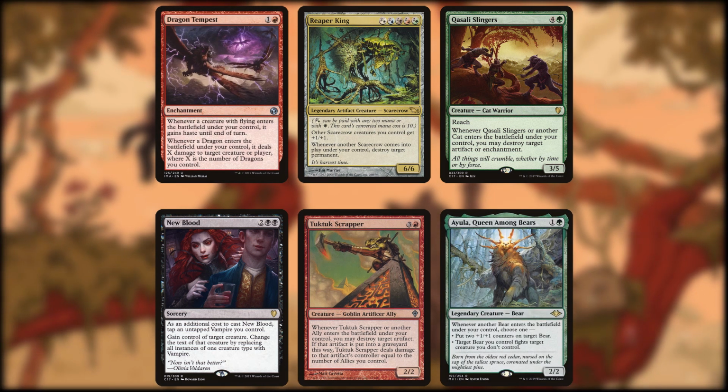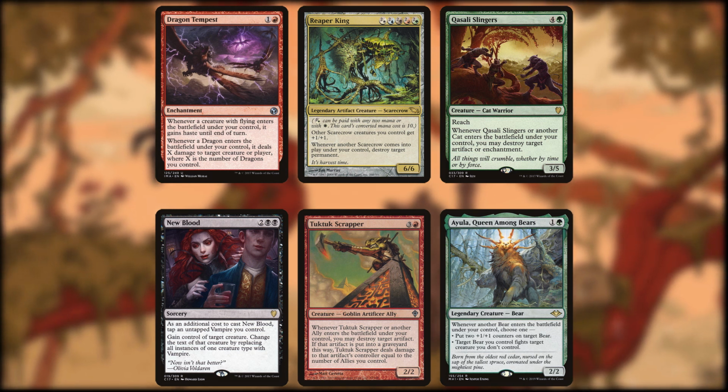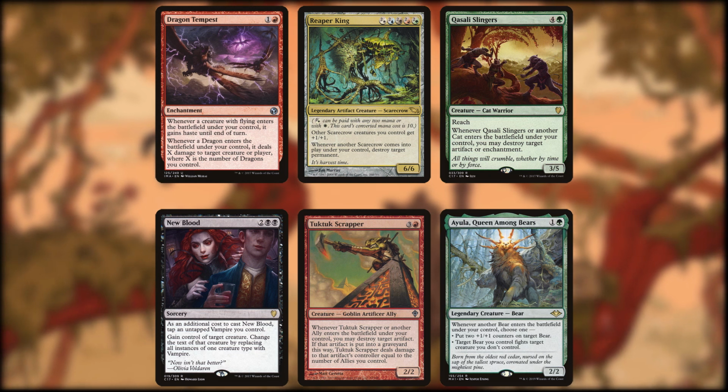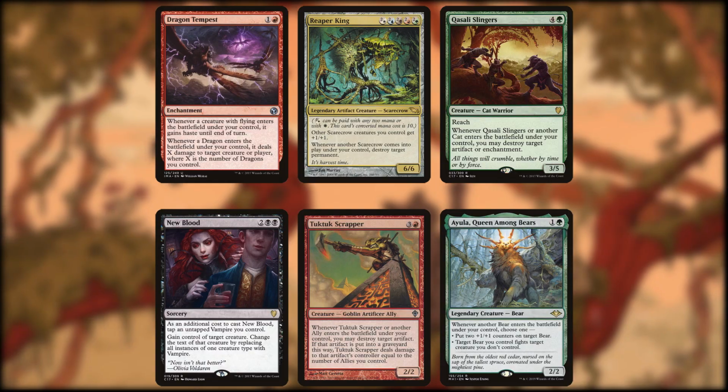As far as direct removal, we have a bunch of cards like Reaper King that let us destroy a permanent whenever we play a changeling. We also get to run New Blood, which is like a 4 mana black mind control if you have a vampire to tap. And of course we had to run Eula, it was just too funny not to. I've definitely gotten her up to like 40 power and killed someone in one shot before.